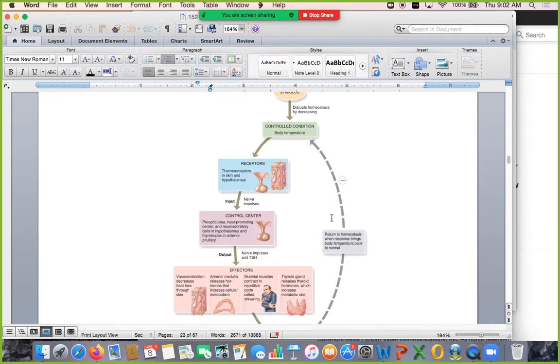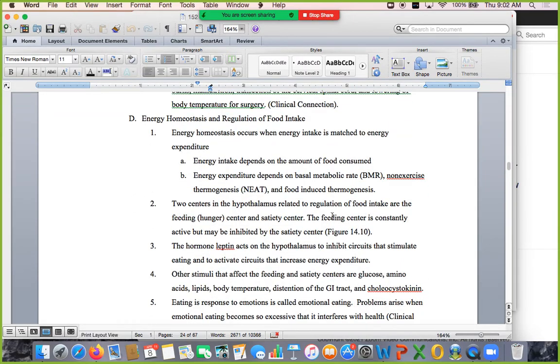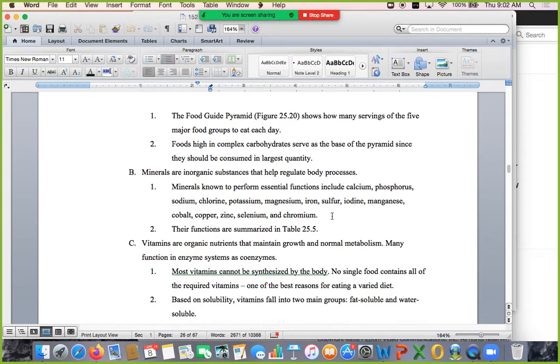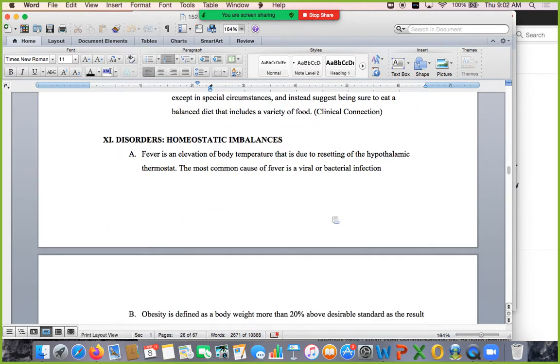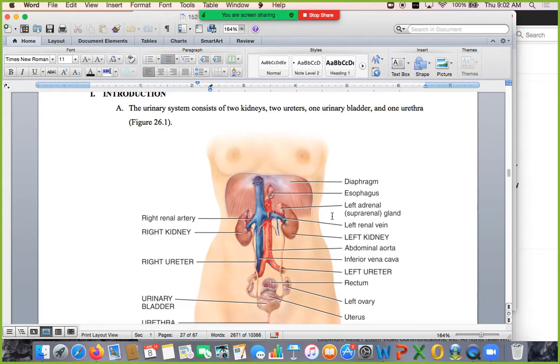All right, guys, in the interest of time, I think we should be moving on to the next. So I'm just going to scroll through until we enter the urinary system here, just because I don't want to end up not making it into the last section.